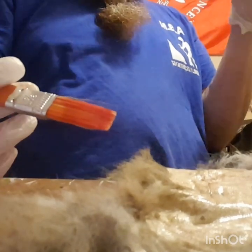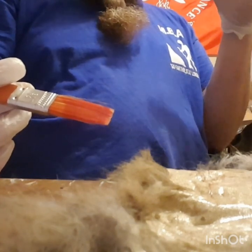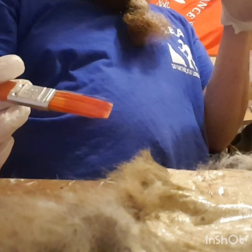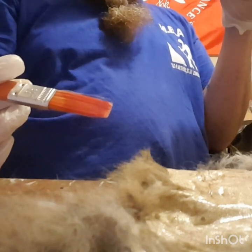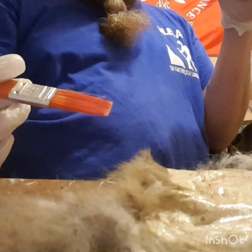But if you want to make earmuffs, hats, clutches for women, items like that, maybe a throw, maybe a rug, you want to break that fiber down. You want to make sure that membrane's completely off. You want to break that fiber down super soft. Put the tanning to it. Let it soak. You can take a dry cloth and go over it, wiping off the excess.